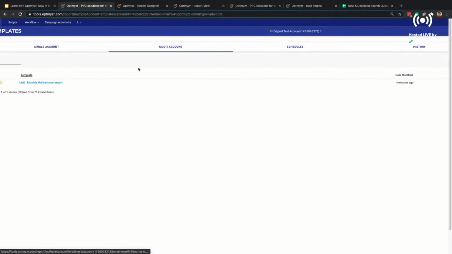So it can be one Microsoft Ads account, or it can be one Google Ads account. However, multi-account reports are a bit more versatile in that sense. It allows you to create a report that includes data from different platforms, whether it's Amazon, whether it's Facebook, several Microsoft Ads accounts, several Google Ads accounts, whatever combination that is. And it takes the reporting towards more client-level reporting as opposed to more traditional campaign or account-level reporting.